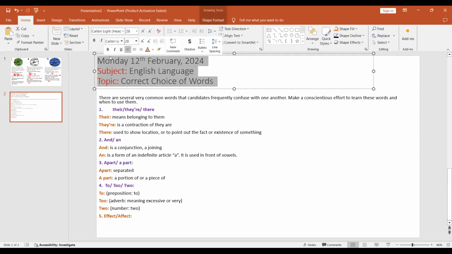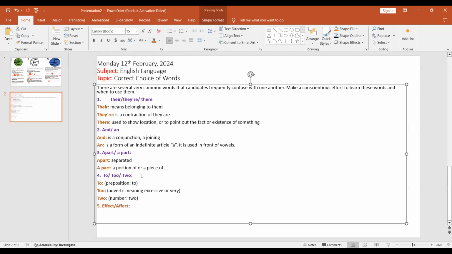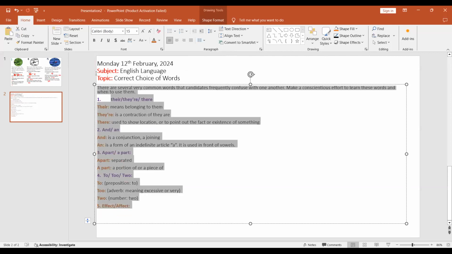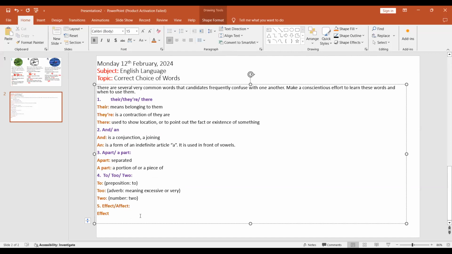I would say effect is like the result of something happening. And affect is like, say you're running and a bee stings you, that can affect you. It lies in the part of speech they are. So effect is a noun. Please remember, it's a noun, meaning the result or consequence.